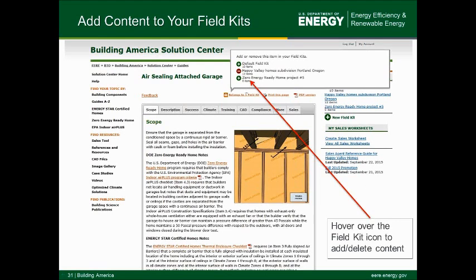So wherever you are in the Solution Center, you will see this little orange briefcase, and it will say belongs to X field kits. When you hover over that, you'll get this little box that pops up, and it'll say add or remove this item from your field kits. The plus will give you the option to add it to a field kit, and the minus will be an option to take it out of a field kit that you have already added it to.